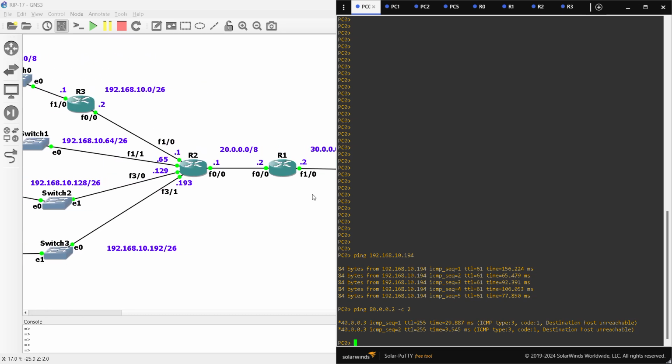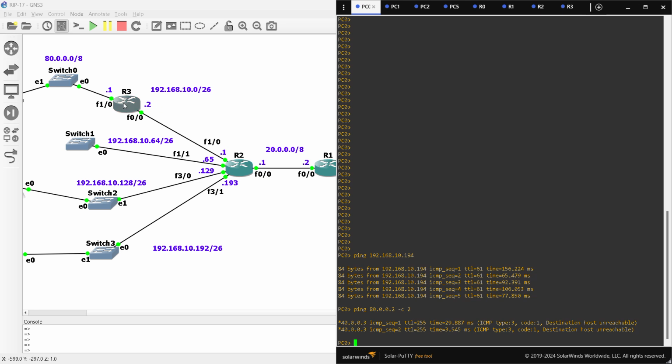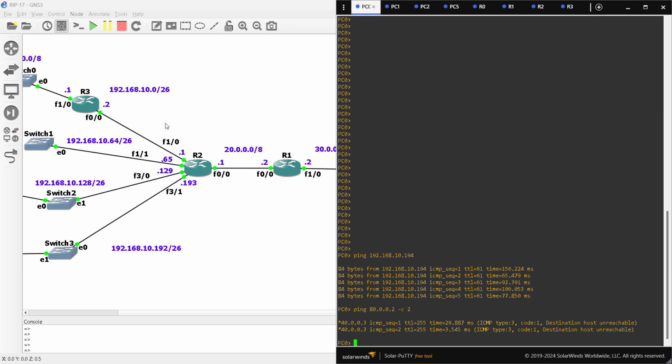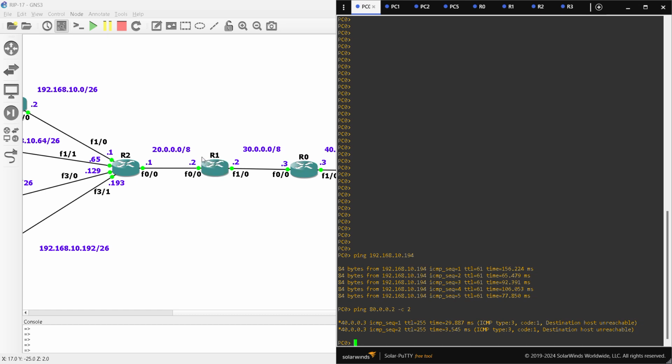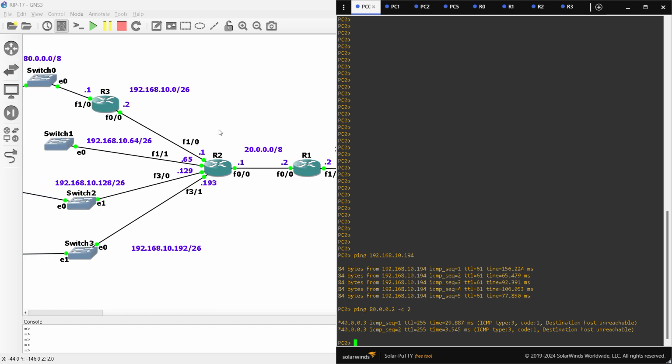So for that, it is important for this router to behave as a default route for our R2. So the default router for this will be this 192.168.10.2, and similarly for R3, this has to be the default gateway 192.168.10.1, right? And there are two ways to do default routing. The first is that we can manually configure R2 about the default route, and similarly for R1 and R0, for this network.